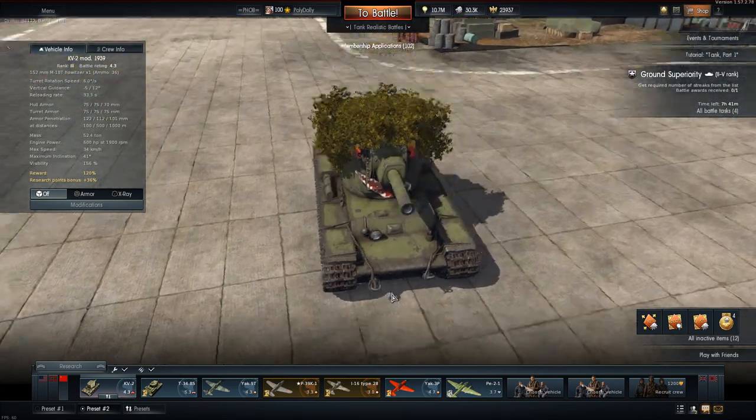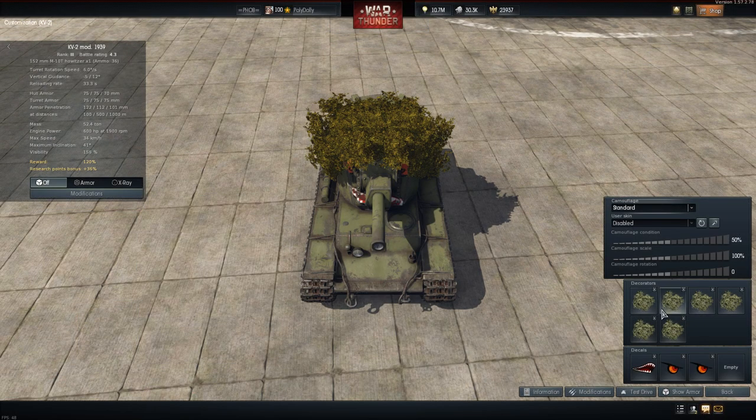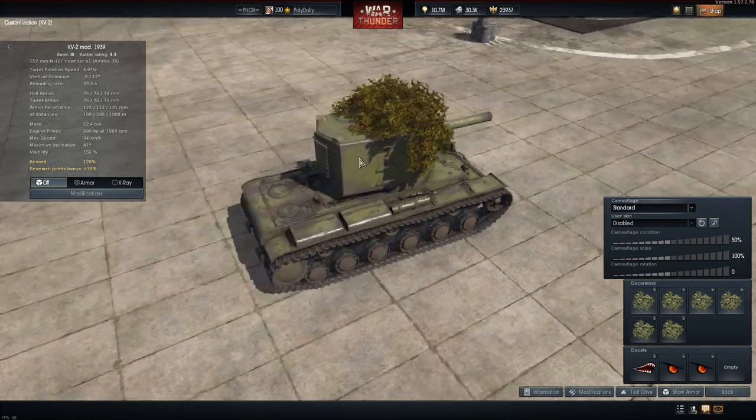But pretty much, we'll go into the camo or the customization section. It's six of these bushes, or the bunch of branches. And you put one right here, two on the sides, or one here, okay. One here, one here, one here, and then two in the back to give a little bit of volume.